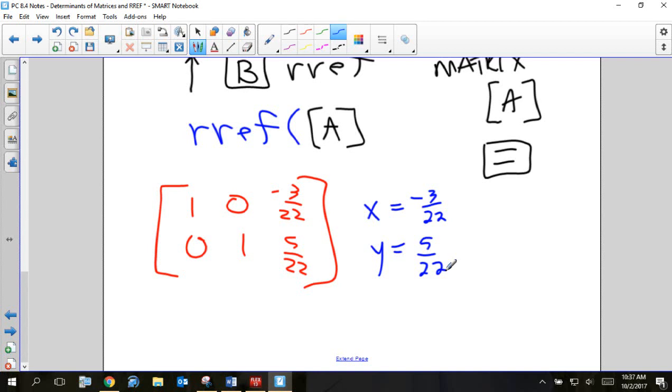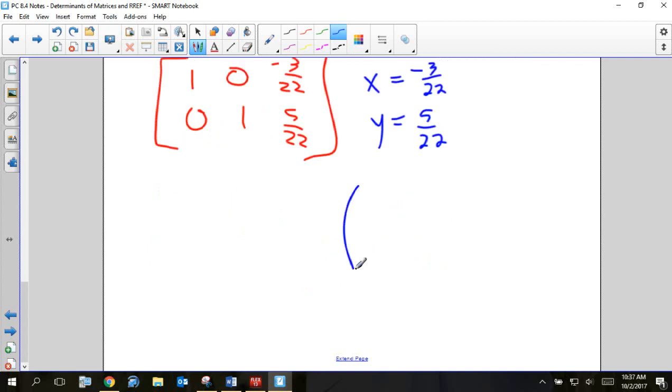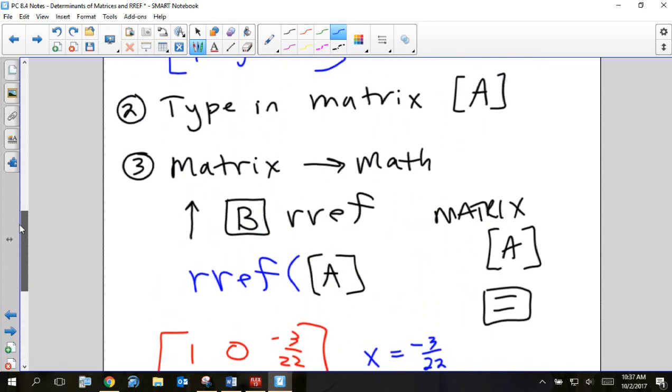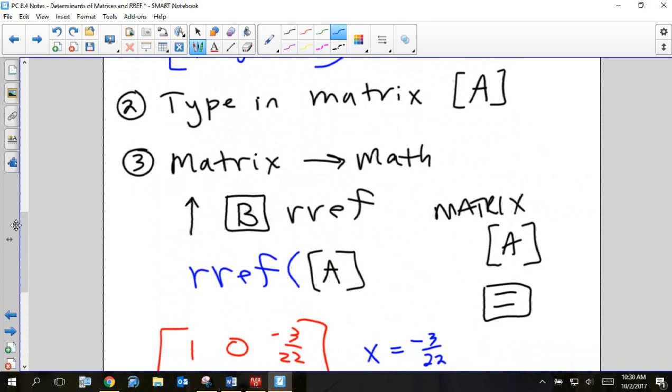But how do we write our answer? How do we write our answer when we do systems? Ordered pair. Make sure you write your answer as an ordered pair. So what you'd have to write on your paper would be the original augmented matrix you typed in your calculator and then the ordered pair. That's all you have to write on your paper. Okay, I'll put the steps back up if you didn't finish copying them, but I want you to try B. So you have to show your augmented matrix. You can do everything on your calculator, and then write your answer as an ordered triple. This time it won't be a pair, it'll be a triple.